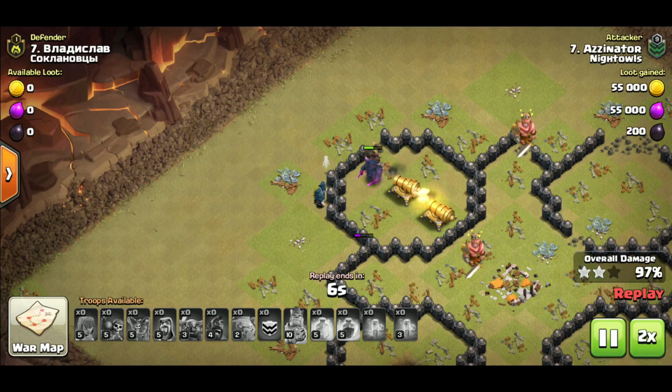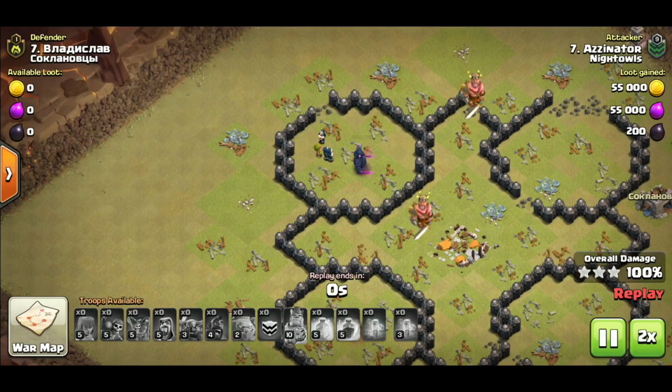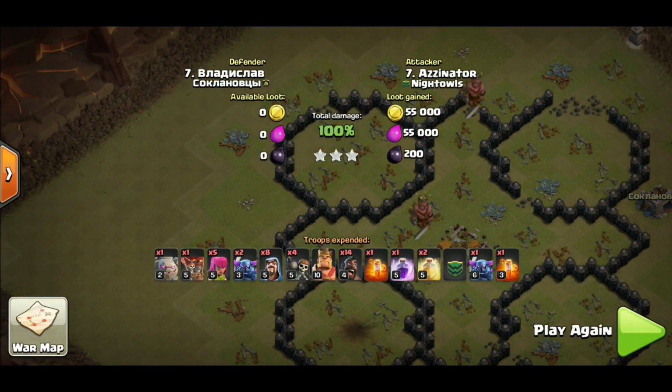But I want to help you guys that are watching those videos, maybe you're not getting the 3-star with those strategies, and you're watching my videos and being like, okay, well, I used it and it didn't work, maybe this is why. It's always good to analyze a base and make sure that you use the best strategy against it instead of using what you think is the most powerful.